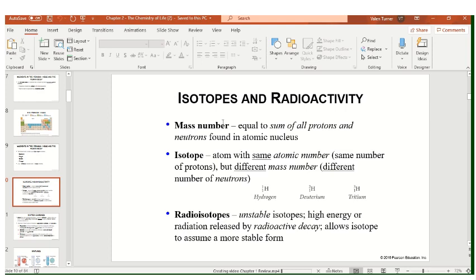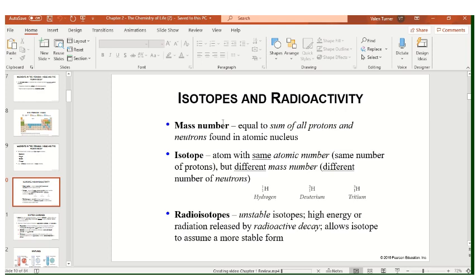Or I could work backwards. I could give you a mass number and ask you to come up with the atomic number or the proton number. Or I ask you to come up with the neutron number. How? I could give another example. I could say oxygen has a mass number of 20. If oxygen has a mass number of 20 and 8 neutrons, how many protons are there? Well, you got to work backwards. 20 minus 8 is 12. It has 12 protons. Or I could say it this way. If oxygen has a mass number of 20 and 8 neutrons, what is the atomic number? I can remember that's just the number of protons, so it's still 12.